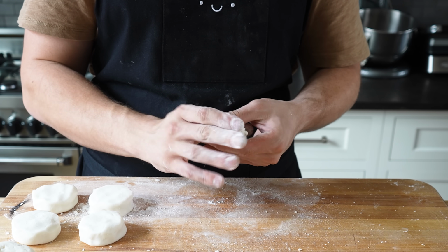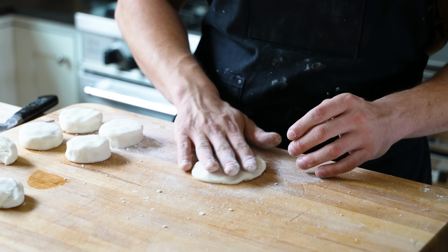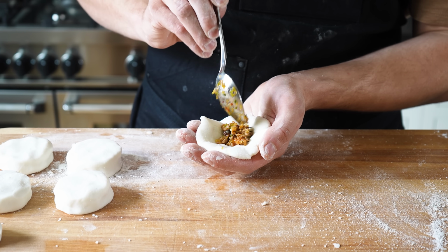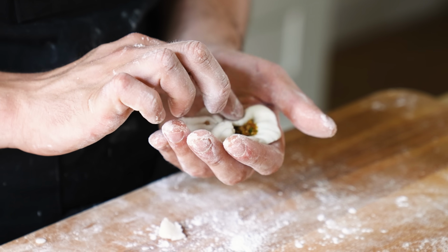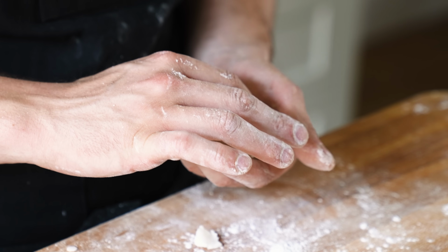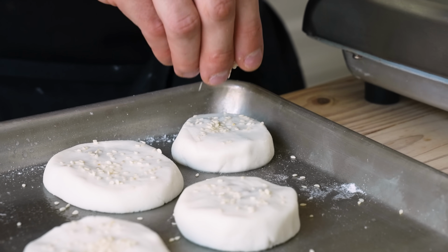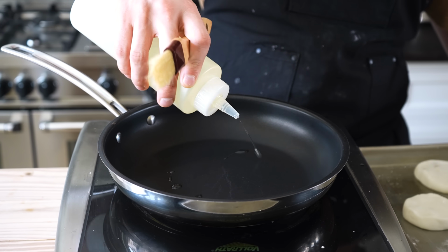Now to fill this, you're gonna roll your mochi dough into a rough disc. It's about 5 inches wide, dusting with rice flour as needed. Now place about 1 tablespoon of your dumpling mixture into the center of that disc. Fold the edges around to seal, being very careful because this dough is delicate, it will tear. Pinch and seal that shut, then brush the smooth side with a little bit of water, sprinkle on some sesame seeds, and then heat a non-stick skillet over medium-low with a little drizzle of oil.